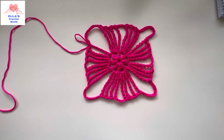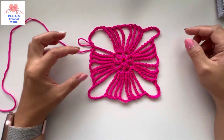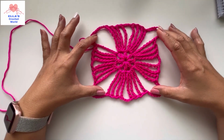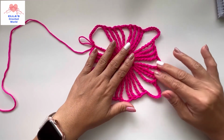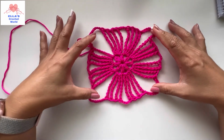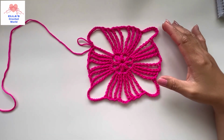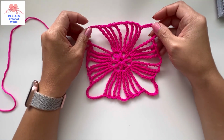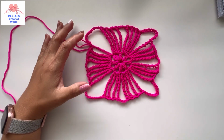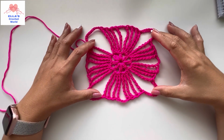And today, as you can see, this is our project that I'm going to share with you guys: making this granny square out of this beautiful flower motif, or flower pattern. And this is very simple. So if you guys are interested, stay tuned and let's get started.